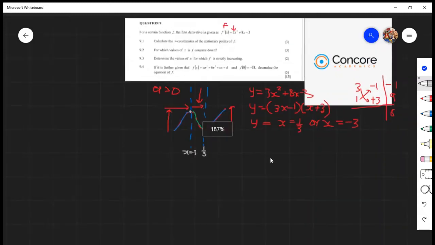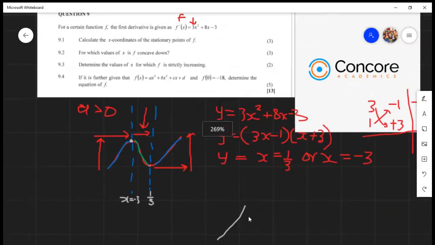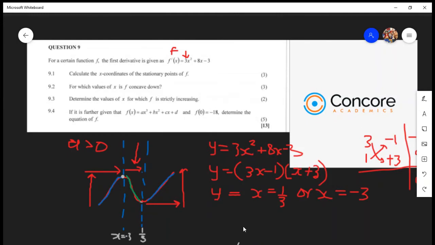So sorry, I can't hear what you're saying. You don't have to. The sketch is just to help you understand. If it helps you in order to get the answer, you can draw the sketch. The sketch was just to explain, because the last time when I did this question, I didn't draw the sketch. I just explained and gave an answer, and people seemed a bit confused. So I drew the sketch now just to explain how I arrived at my answer.